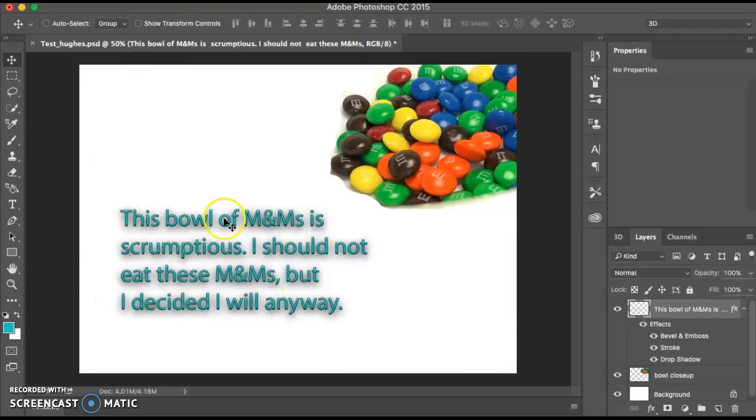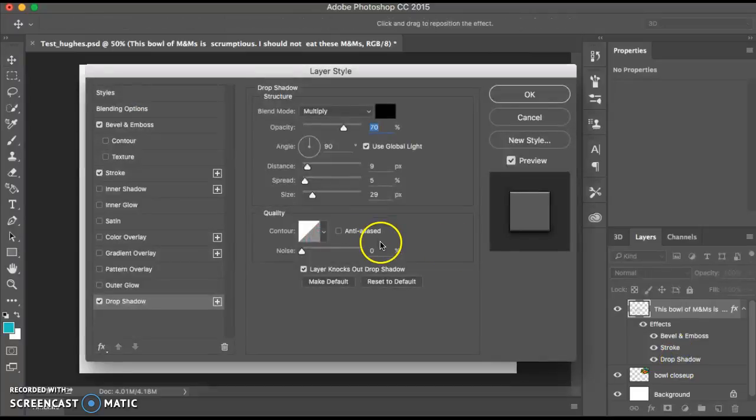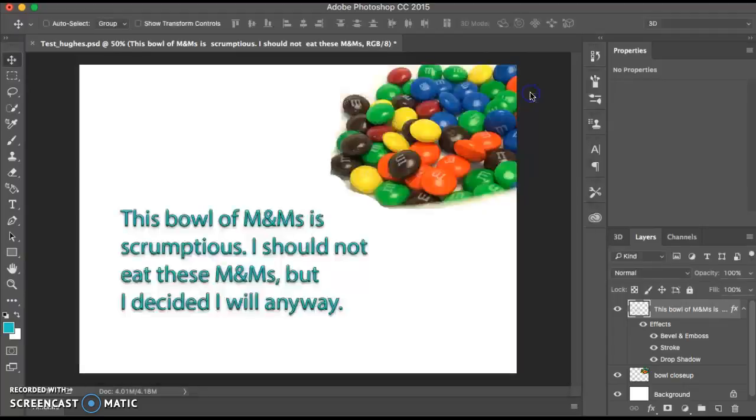I don't advocate that; visually, it doesn't look great. It's kind of a little bit too spread out. So we would go back up, and maybe the spread is 0 and the size is a little less. Distance is a little less too. And then you say okay. You see a nice little drop shadow here, one that helps it add a little dimension.